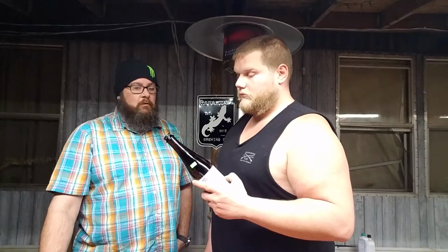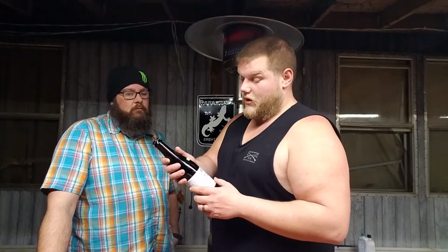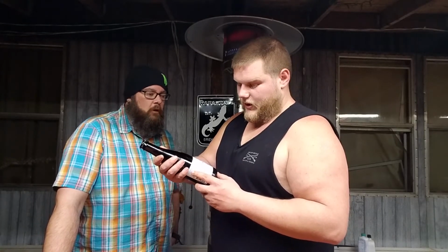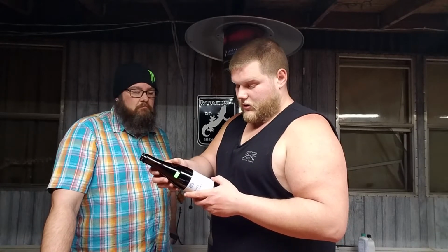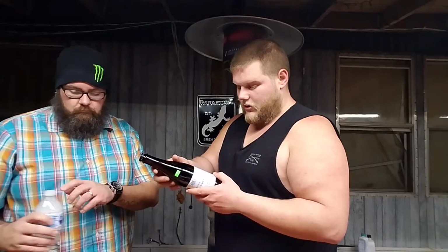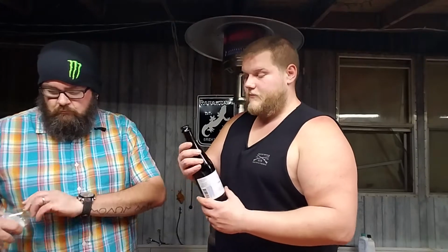It's 2017. It's because I don't want to spend that much money on 750s every time. But this is a little smaller. How much was this bottle? $5. It's 16.9 ounces. So, good price. And Buzz the Tower is a redefined style with complementing notes of caramel, coffee, and honey.